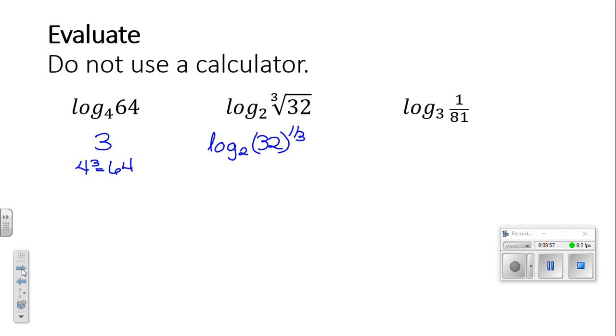Because cube root's 1/3, square root is 1/2, fourth root is 1/4, fifth root is 1/5, right? When you get to the fourth root, it makes sense, but the cube root should really be the third root and the half root if we really wanted to make it easy on you, okay? So how are we going to solve something like that or evaluate it? What if we let this be equal to x? How would we write that as an exponential expression or an exponential function?